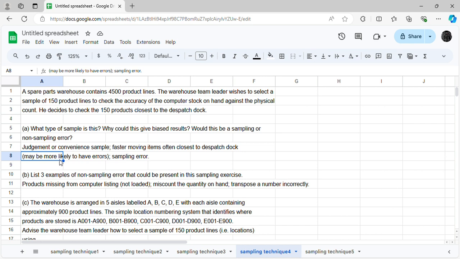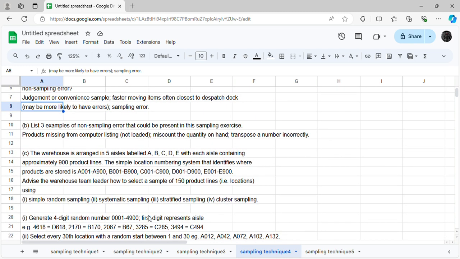The warehouse is arranged in 5 aisles, labeled A, B, C, D, and E, with each aisle containing approximately 900 product lines. The simple location numbering system that identifies where products are stored is A1 to A900, B1 to B900, C1 to C900, D1 to D900, E1 to E900.